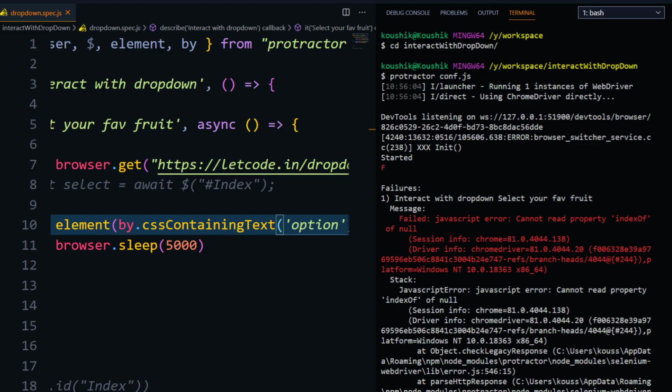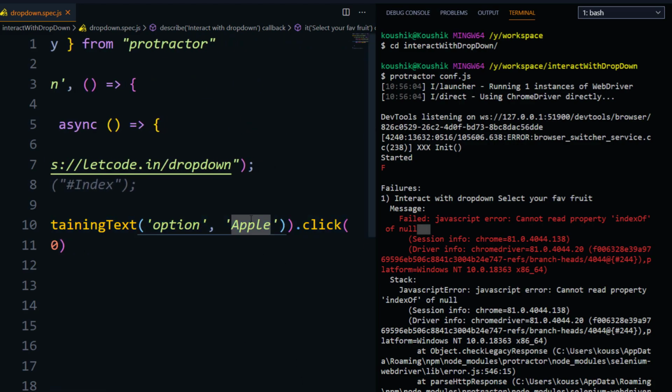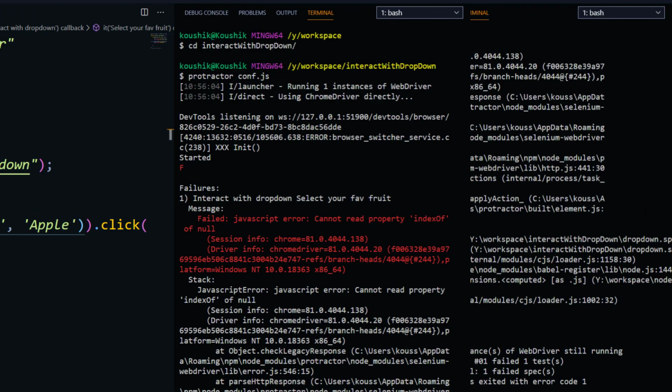Okay, so here it says that failed, and here it says that javascript error cannot read property index of null. That means we are asking to find the text called apple, but we are not saying in which tag the text apple relies on, right? So obviously it is going to be in the option tag, so we have to specify that as well.